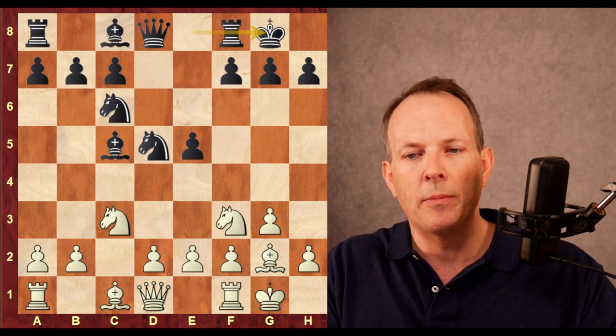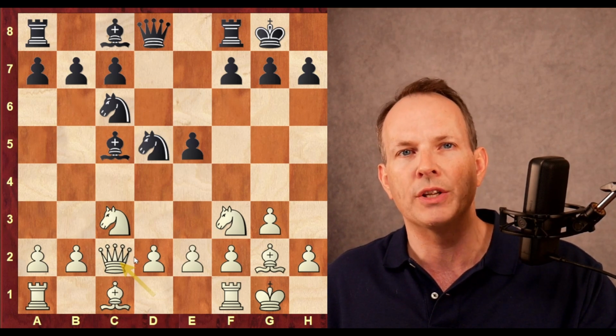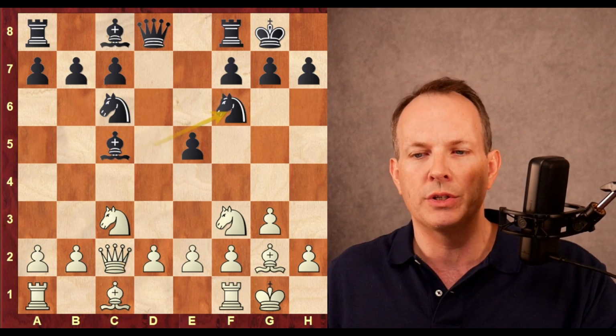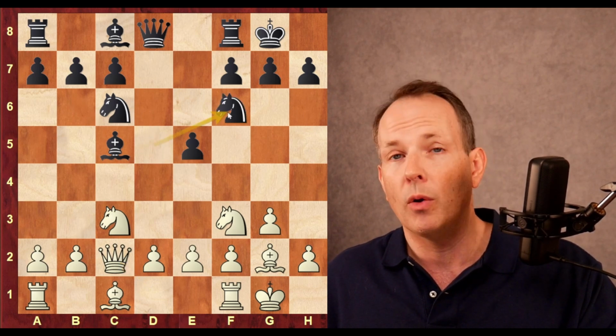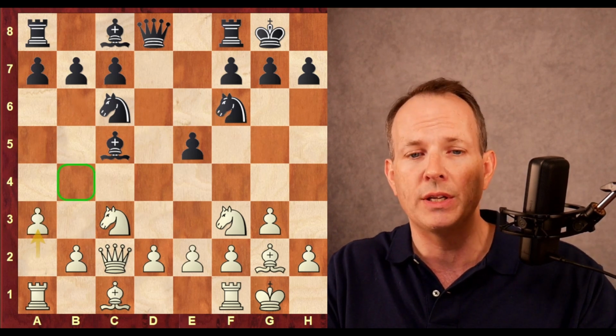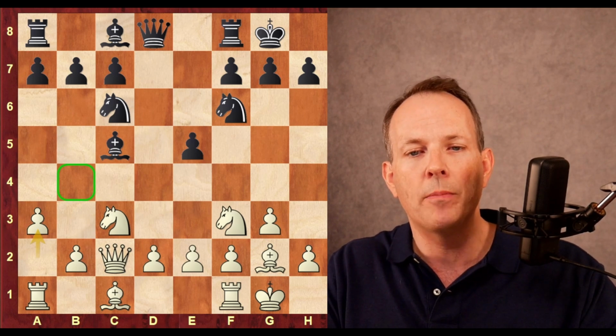Castles was played in the game, castles, and queen to c2. And we saw a couple of weeks ago a game between Nakamura and Esipenko where this exact position was reached. Knight f6 was played in that game also. What black is saying is, I have more space, I want to avoid the trade of pieces. a3 to keep the knight out of b4, and bishop to b6.